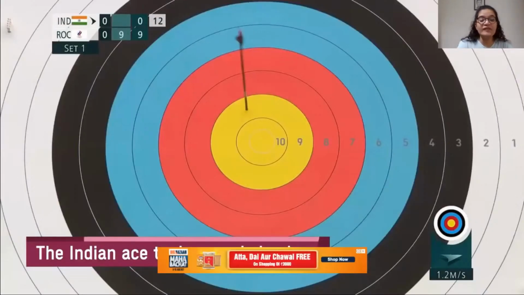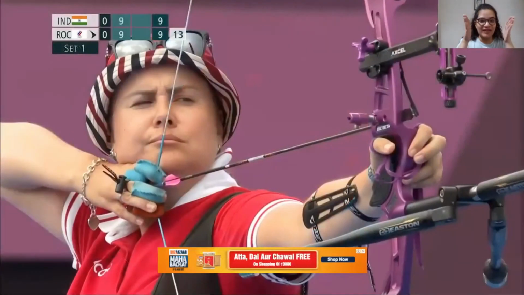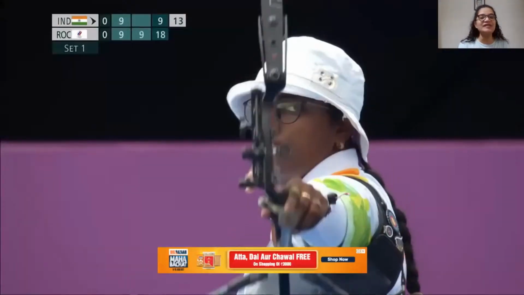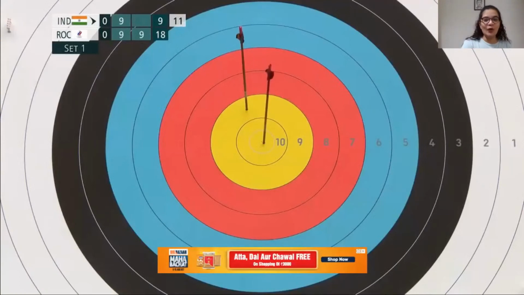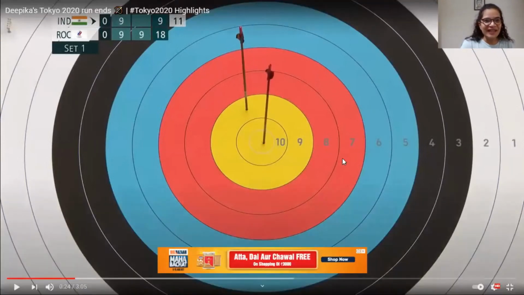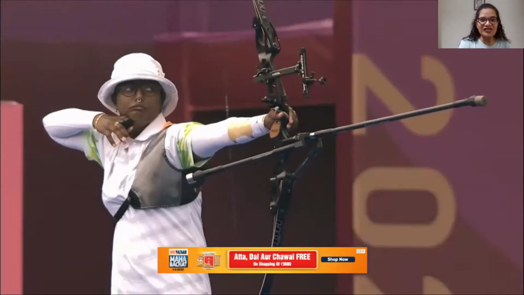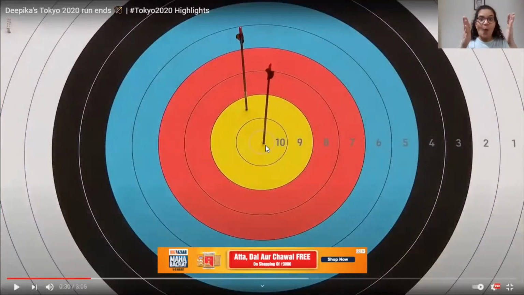This is Deepika Kumari. Can you see the amount of concentration that is needed to hit the bull's eye? So today's class's name is Bullseye. Why is it Bullseye? Can you see that? She hit bull's eye. Bullseye means exactly in the center. That's applaudable. Can you see the concentration that took her?